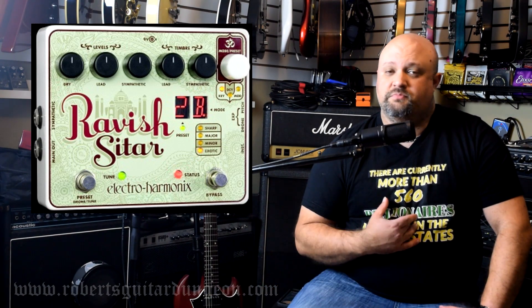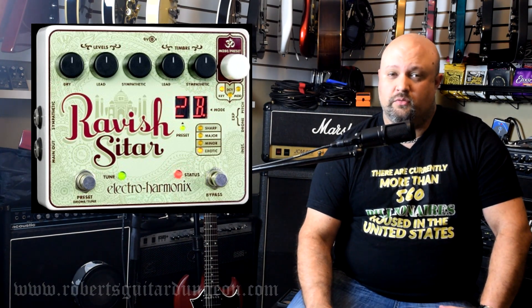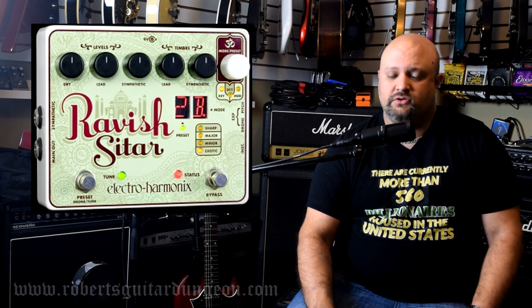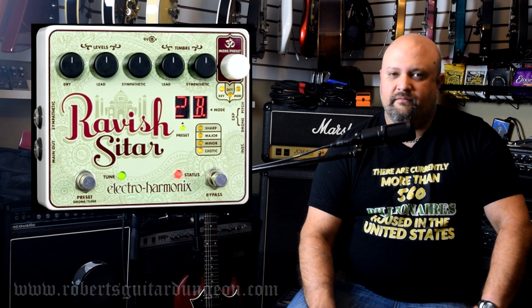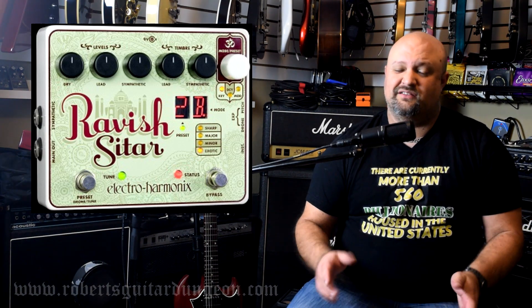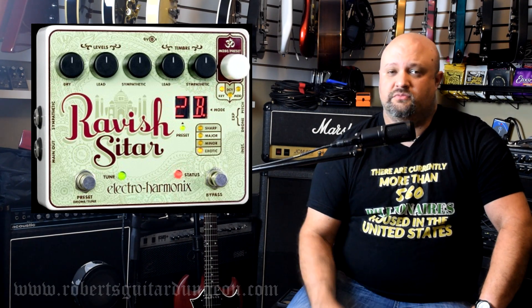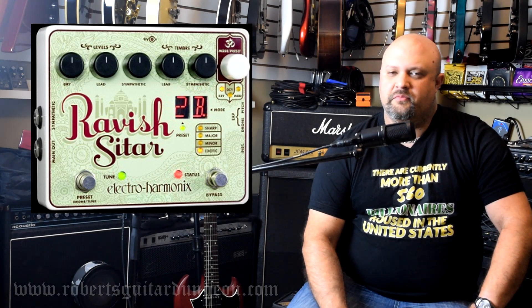In my experience — I don't personally own one, unfortunately — I have had the opportunity to sit down and play with one a number of times, and it opens up a door to an entirely different world of guitar playing. It's a very inspiring pedal, kind of similar to what the Nine Series pedals are doing, except this one is focused specifically on the Sitar. Technically it's not really considered part of the Nine Series, though I have to assume the same technology was used to develop it. Definitely not an everyday pedal for everybody, but certainly a very cool one to have in your arsenal.